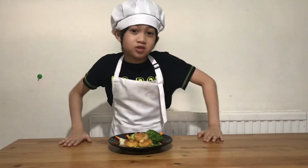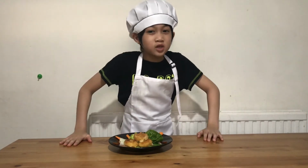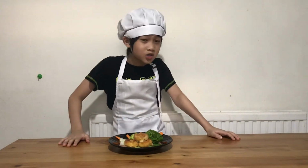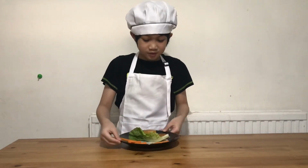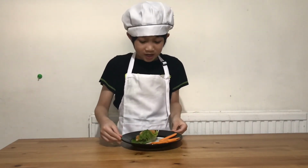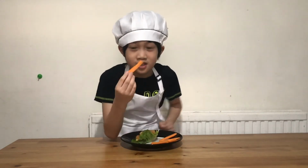By the way, I used olive oil. You can use any kind of oil. And look, my snack is healthy for me. I'm going to eat it right now. Okay, let's eat the carrot first.